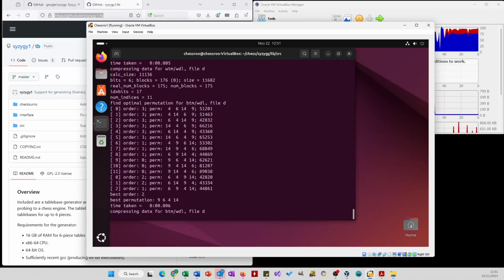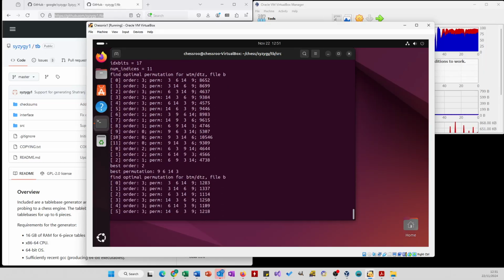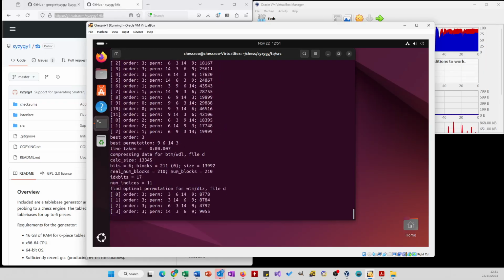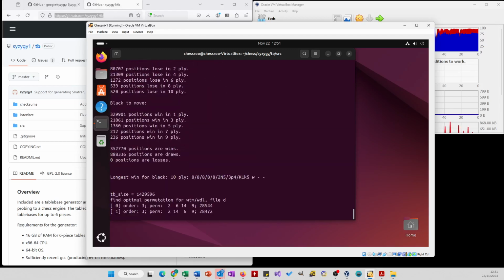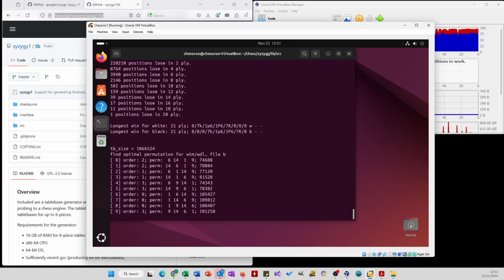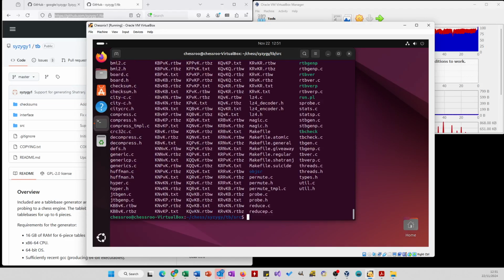Just to show you what you can do, right? You can actually run them yourself and put them on SSD. And that's probably the best way you can take it around and use it on whichever computer you want. Obviously, that's not as fast as an internal SSD, but that's something to think about. And then, okay, there we go. So if we just list this directory now, you can see there's all the 4-piece Tablebases.